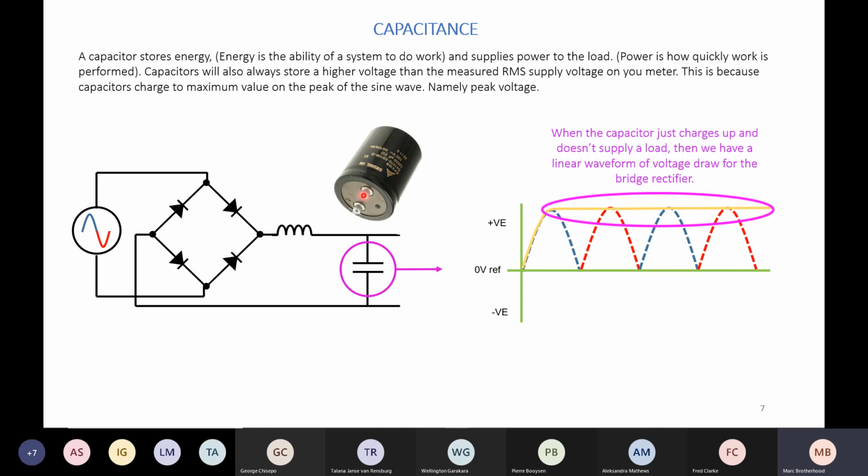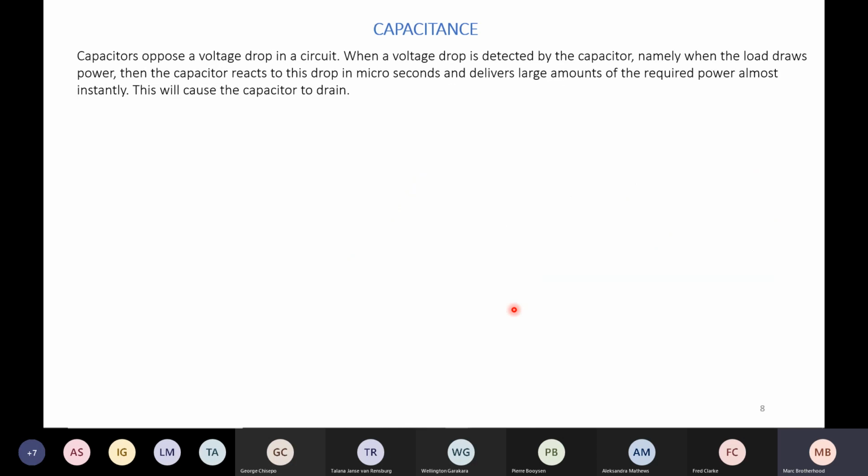It doesn't need to do any work or deliver any water for any useful work. This capacitor is drawing power out of these diodes when it initially charges up. It draws power until it's fully charged, and it's not doing any work at the moment.